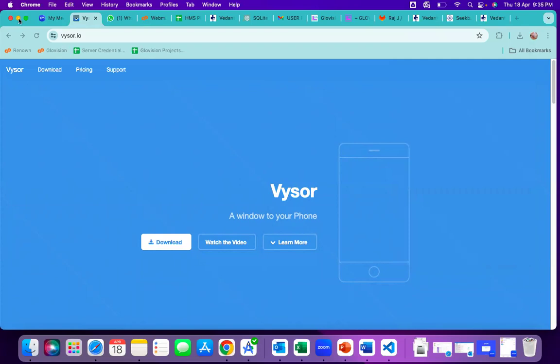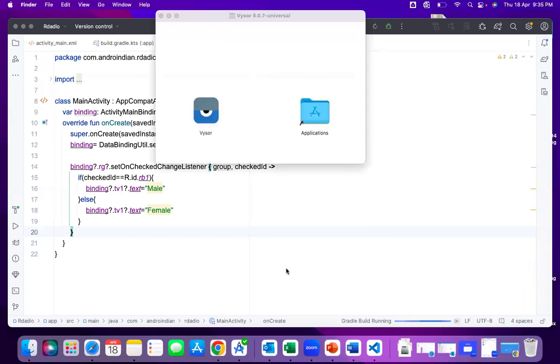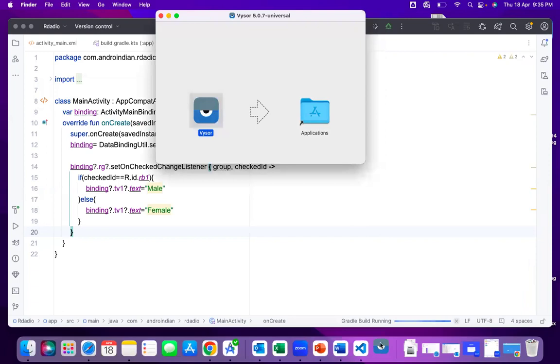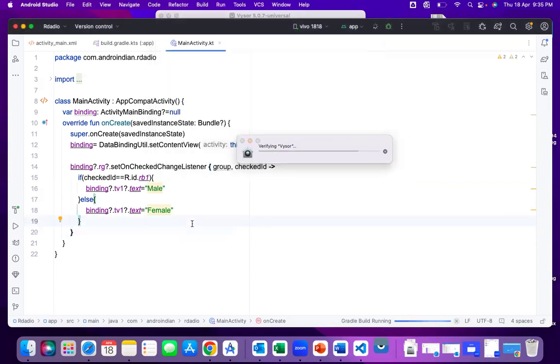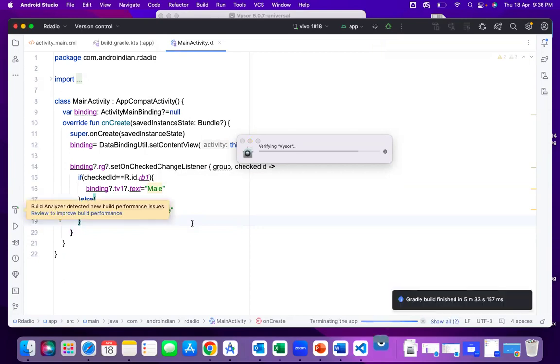So I'm reinstalling the Vysor. Yeah, it is launching, but once Vysor is ready, we will see that output.